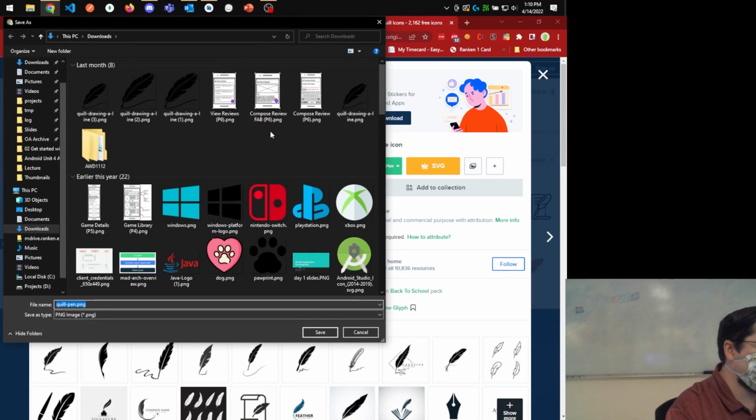And when I save this, I want to give it a good name so that I can know which one is which, right? So right now I'm going to save this down as Quill Pen 64 to remember what resolution it's at.